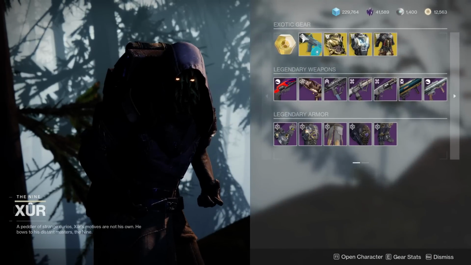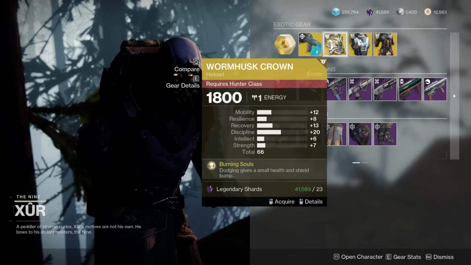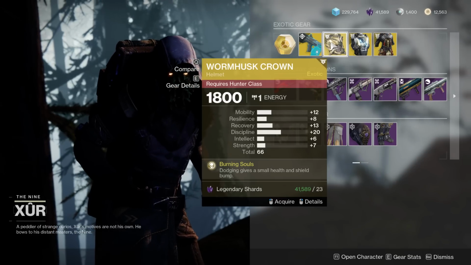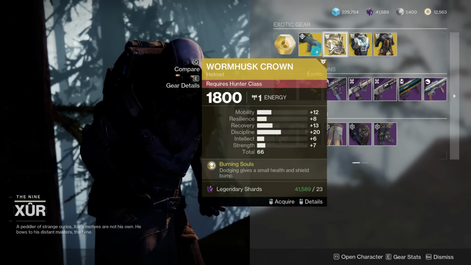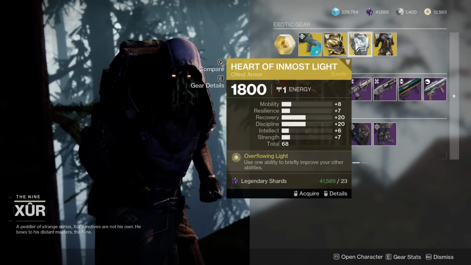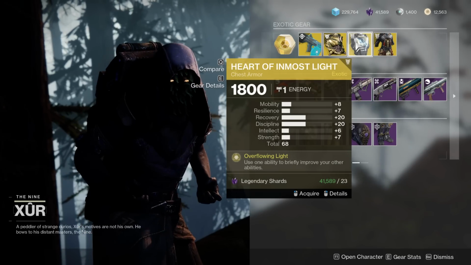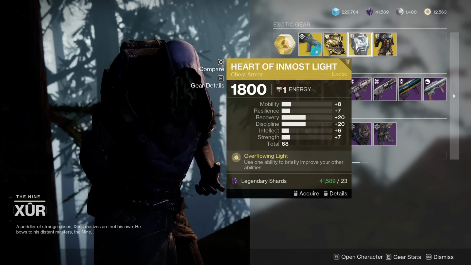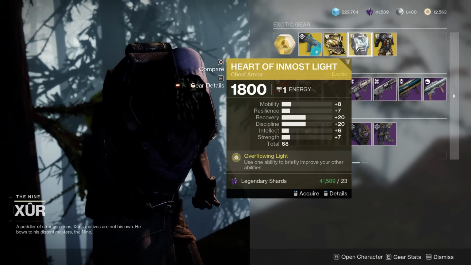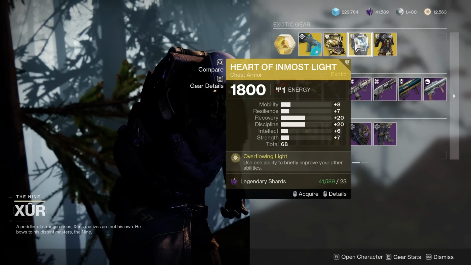Firstly, for exotics, we do have the Jade Rabbit, not a bad little scout rifle here. We have the Wormhusk Crown with a pretty good 66 stat roll, not massively spiky, but still, this is something you will see in PvP from time to time. Then we have a 68 stat Heart of Inmost Light. It was an absolute god tier chest piece until it was nerfed, but still, 68 stat, recovery and discipline being focused here, like really not a bad pickup. Not the best roll I've ever seen, but a lot of people should probably be getting this.